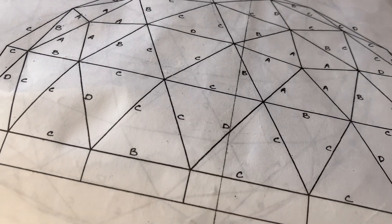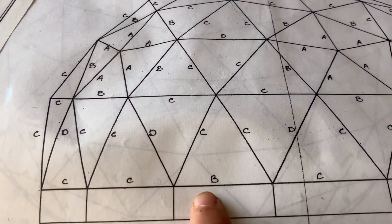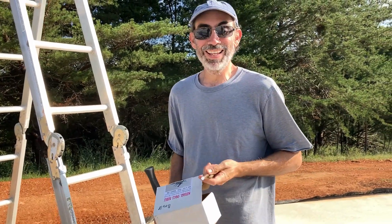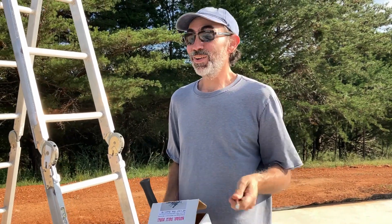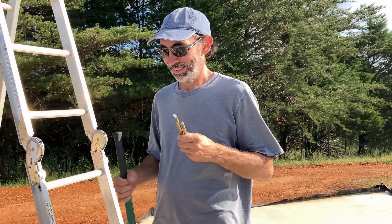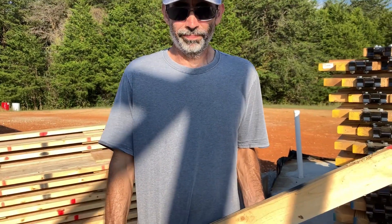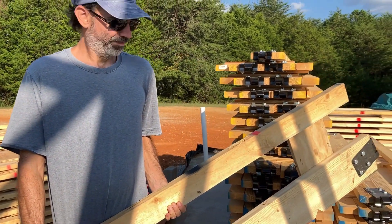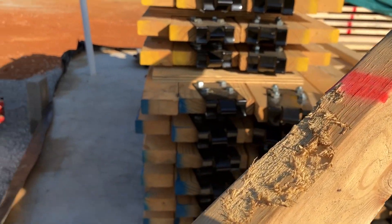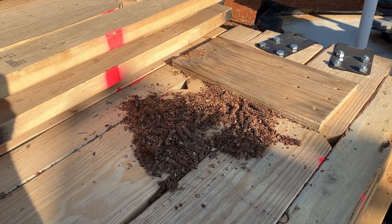I'm starting to learn the pattern, but every time we put up a new strut I'm still checking this because I don't want to make a mistake. So next up is a blue face, and that means two red struts. That concludes our first box of strut pins — that's exciting. Maybe you shouldn't be tossing stuff around. We're slowly starting to work away at nice piles. Mouse! Mouse — was eating the wood? Yep. Oh, for goodness sake. There's the nest. Yep, there it is, starting to make a nice little home there. It's been evicted.